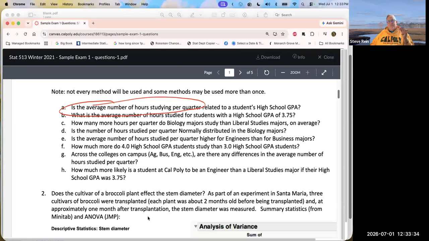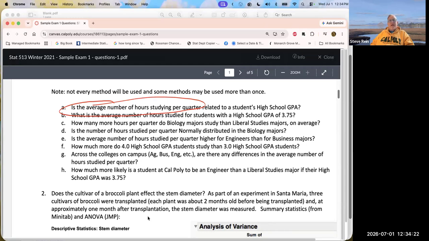Second, is the number of hours studying related to the GPA? That's asking me about, is there a slope? A slope that's anything other than zero says there is a relationship. If one additional high school GPA unit corresponds to a different average number of hours studied, you would say, oh, look, there is a trend. A trend is typically the alternative hypothesis, whether it's a t-test, an ANOVA, or regression so far. There is a trend. There's something intriguing. The hours studied is related to the GPA in high school.